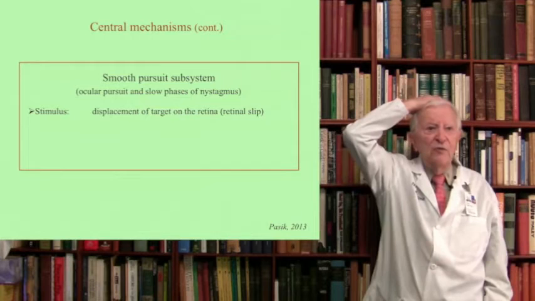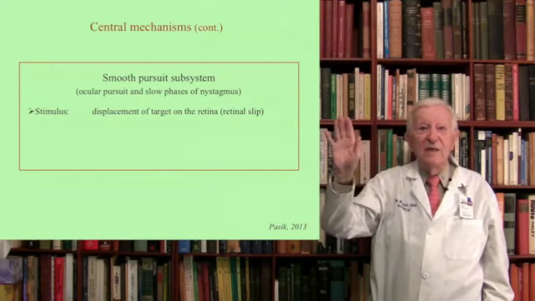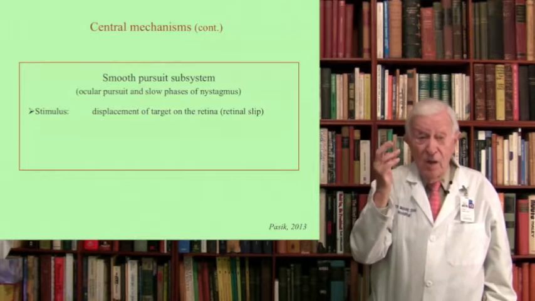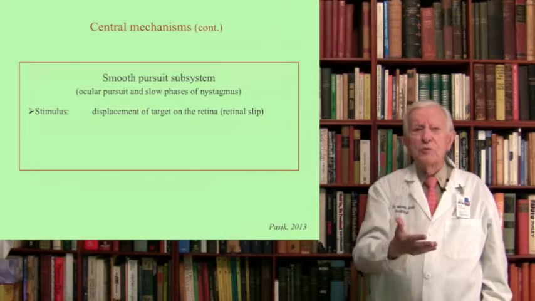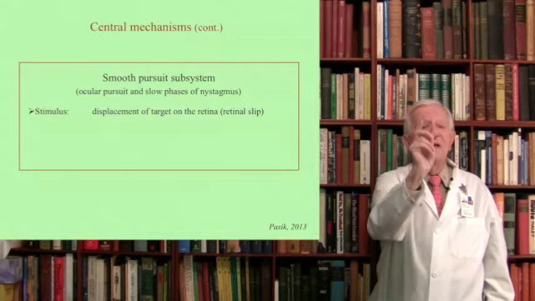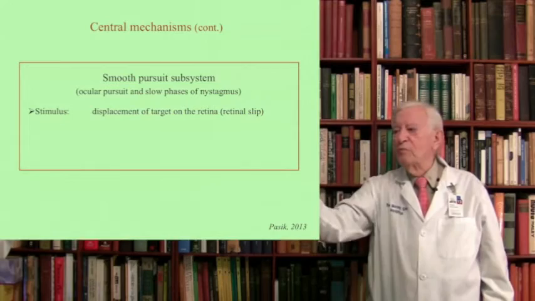And of course, if you keep your eyes still and you move your head, the images on the retina will shift. But your eyes are following it. So that displacement of the image of your target on the retina elicits that smooth pursuit eye movement. You can do it in some other way. You keep your head fixed, but now you ask the patient to follow your finger. And when I move my finger, the image of the finger is displaced on the retina, and that elicits the pursuit movement. Now, what are the properties of these movements?